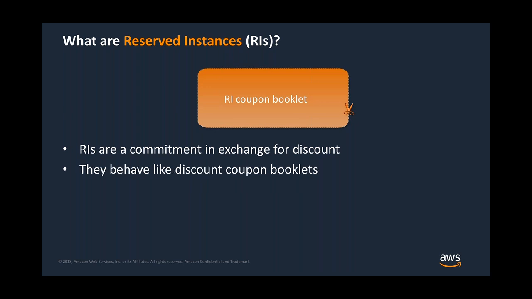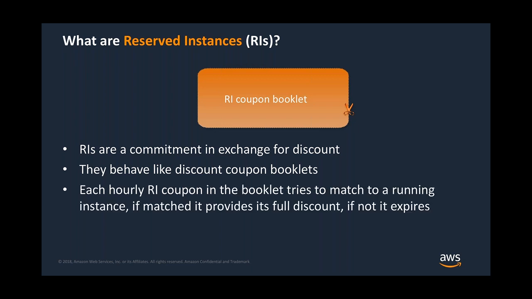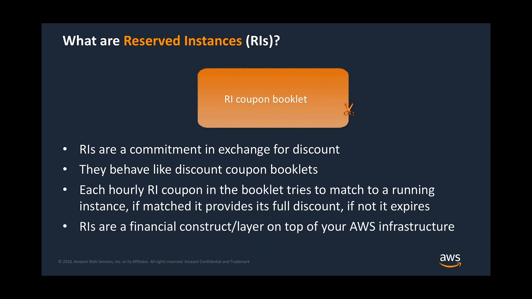Reserved instances are pretty unique, so it's not a one-to-one tie to a particular instance. When you buy an RI, it doesn't match to one instance. You can think of it more as a coupon. When you procure this coupon, it looks within your AWS environment for associated instances that have like characteristics. And when it finds a like characteristic, it applies a discount to the hourly rate. Because of that, they're really just a financial construct, or a billing mechanism, so they're flexible in how they're applied to instances on your account.